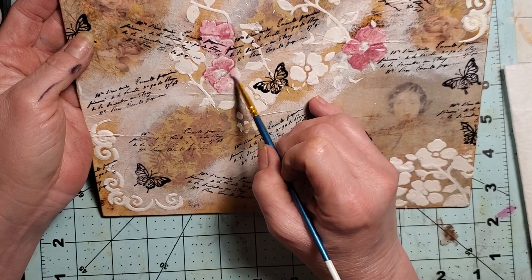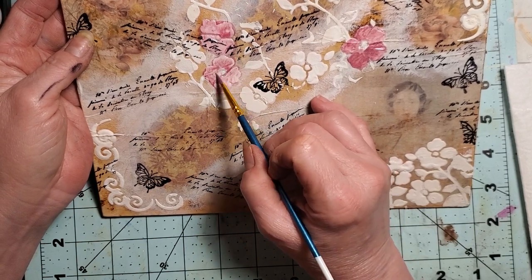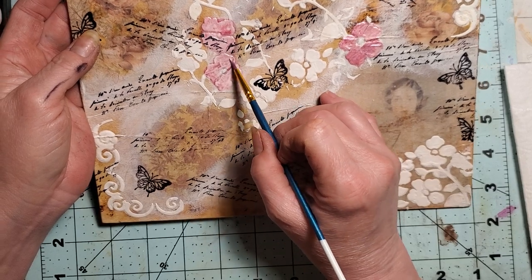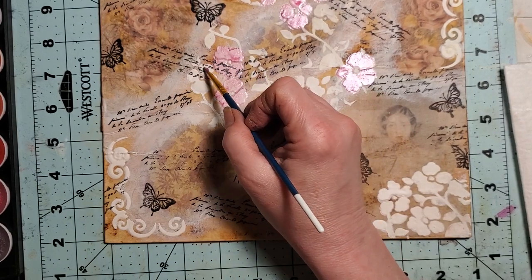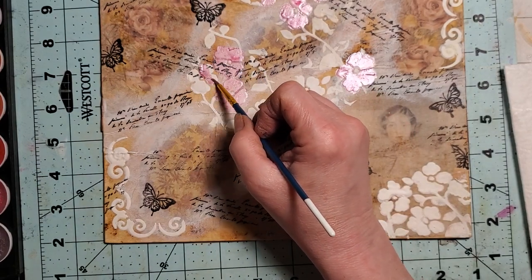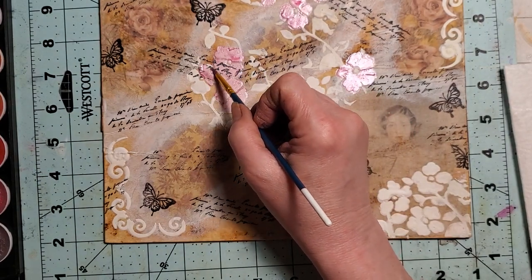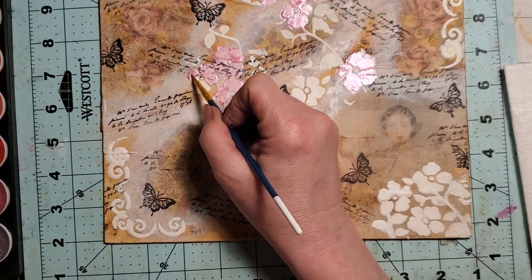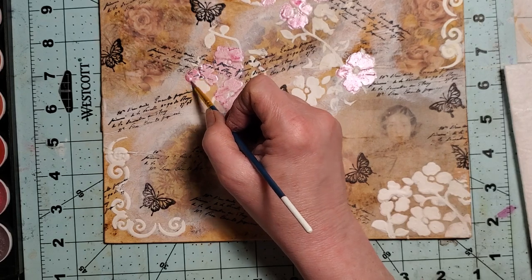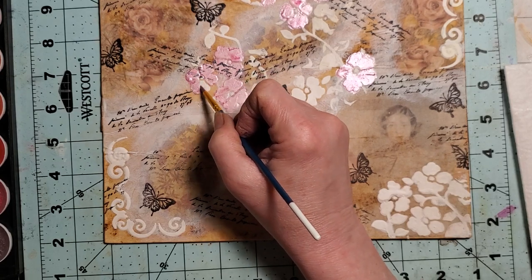Kind of like how we did those flowers that day. They were shaped a little bit like this, so I'm just kind of throwing the color onto the petal and around the edges of the petal. It is watercolor, so I'm hoping that when it dries onto that paper, that tissue or rice paper, it's going to have the watercolor-esque feel you get with watercolor. You know what I mean?